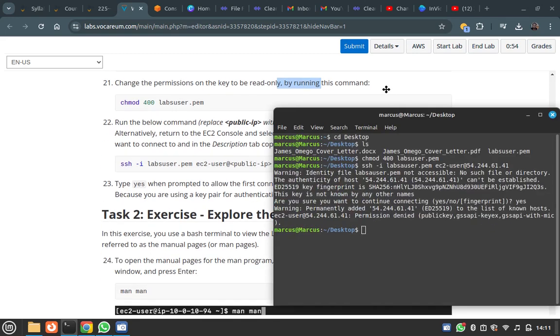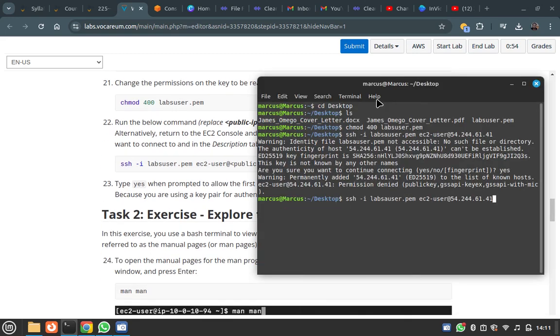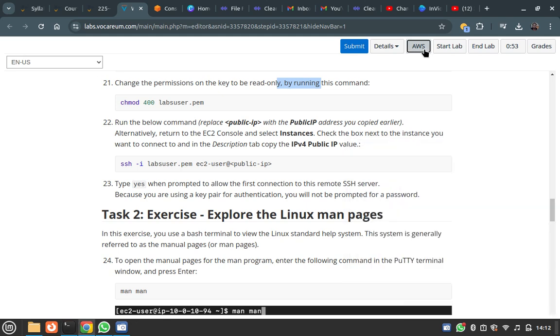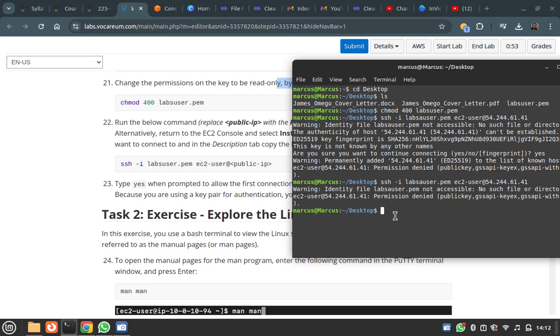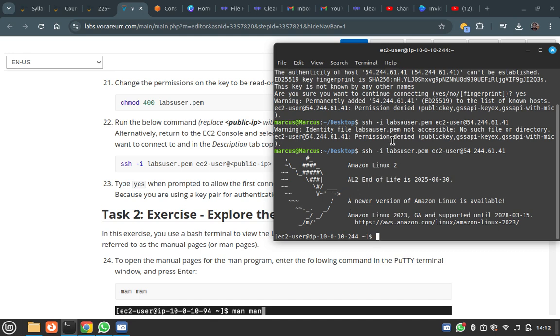Okay, let us just repeat that. So there, I had wrongly typed the lab's user, so that was the problem.